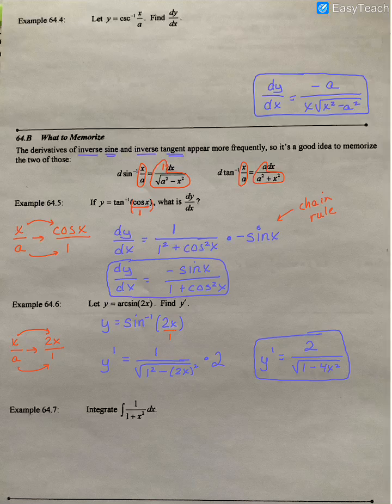Okay, one last example. Notice this one is asking us to integrate. Our whole lesson has been about taking the derivatives of inverse trig functions, and now all of a sudden we're being asked to integrate. So what you need to figure out here, if we're being asked to integrate, is which one does this match up with? Okay, that's the obvious connection if you ask me. Which one does this match up with? It's 1 over 1 plus x squared. These are something you will have to work to recognize, okay? That's another important equivalence to know here.